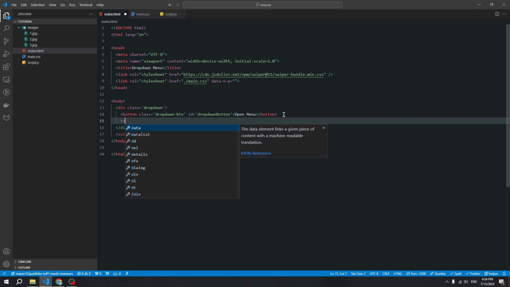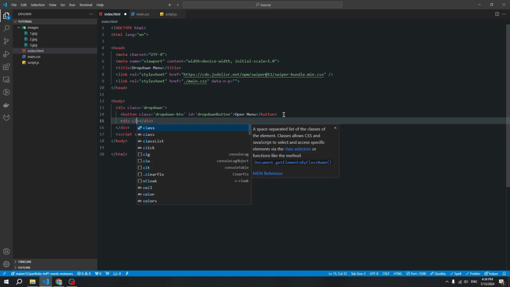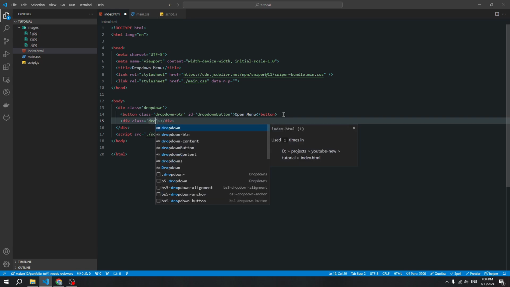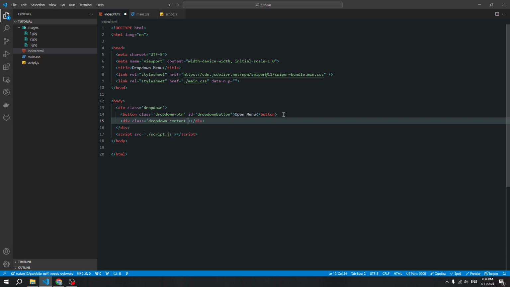Create a new div tag, and first let's add a class. We can call this class dropdown content, and also create an ID. We can copy our class, but we'll be using camel case and change these characters.